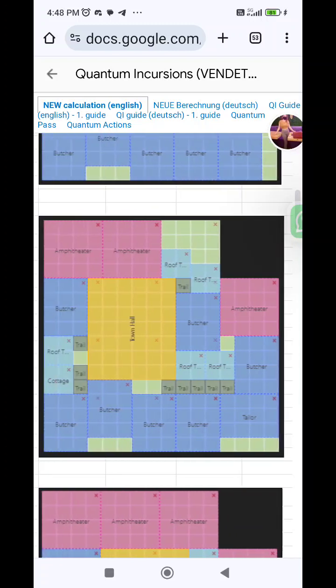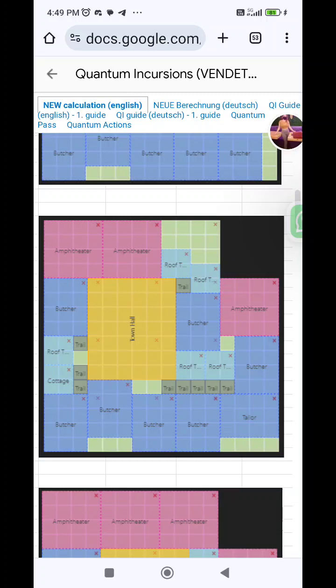Now, this is how it looks. If you see here, on the top you've got the two amphitheaters that were there to begin with. The amphitheater that you originally had, that you sold, you had to put the goods building there, then you sold it, and then you bought an expansion where you can now put the roof tile house.